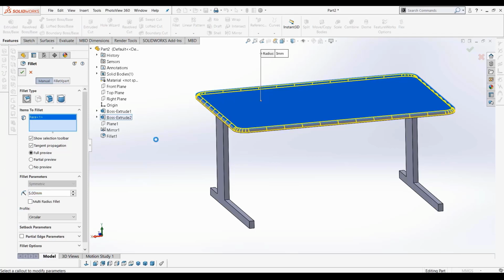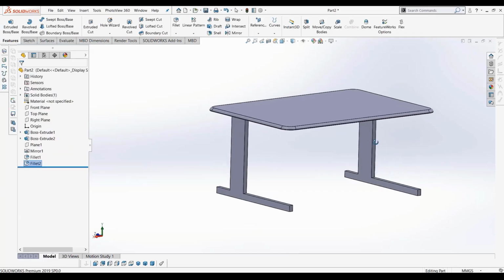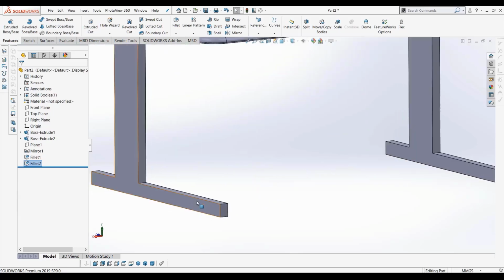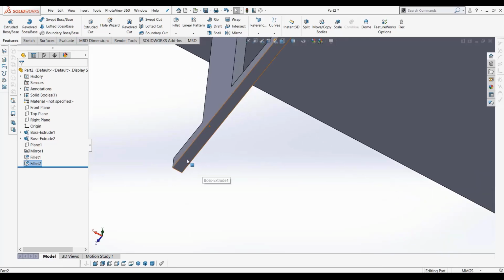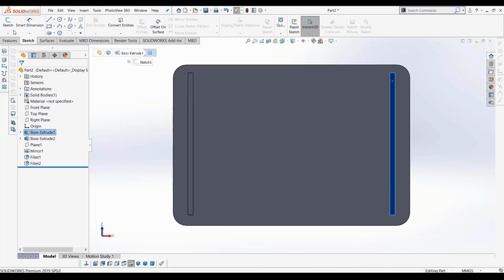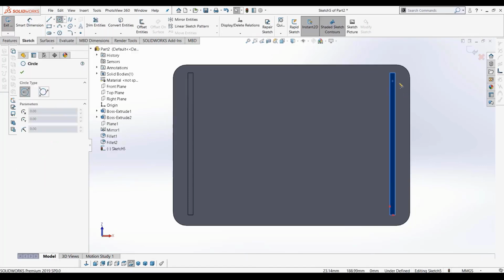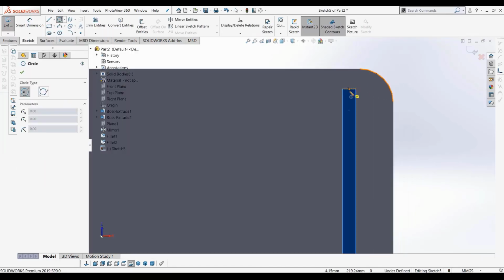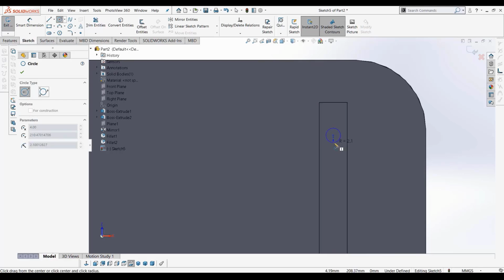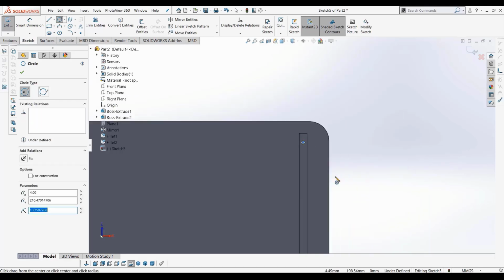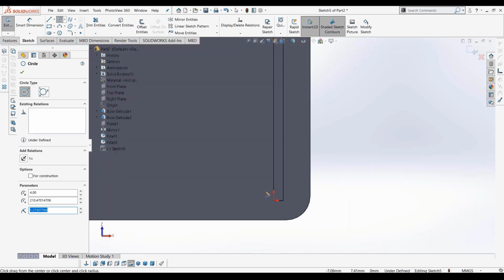I'll select this surface. I've activated the tool, and I'll use the sketch. I quietly go down so that it is exactly in line with this.